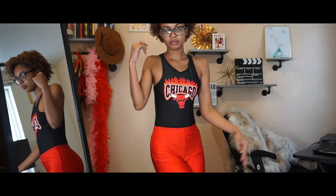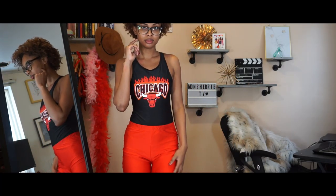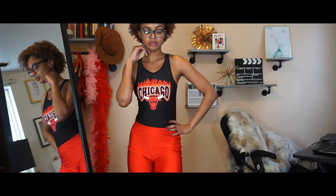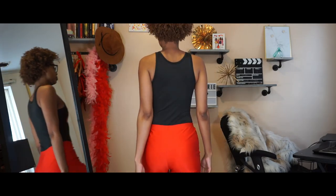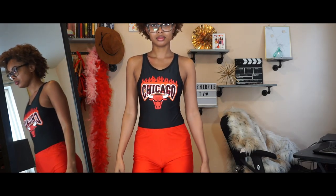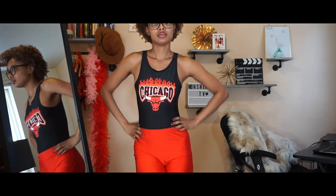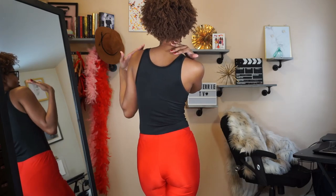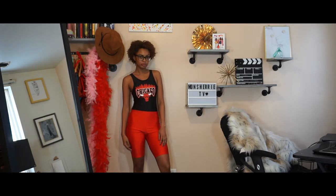I like how tight it is but not too tight, and I like how it dips inward so you get a sneak of side boob. I have no bra underneath but if I had one it would just make it look like a lot. I don't think you need to wear a bra with this — it still looks super cute. The Chicago letters are big and bold. I really do feel like the straps are the best part because of the shape. I wish it had more of a V instead of a crew neck look.